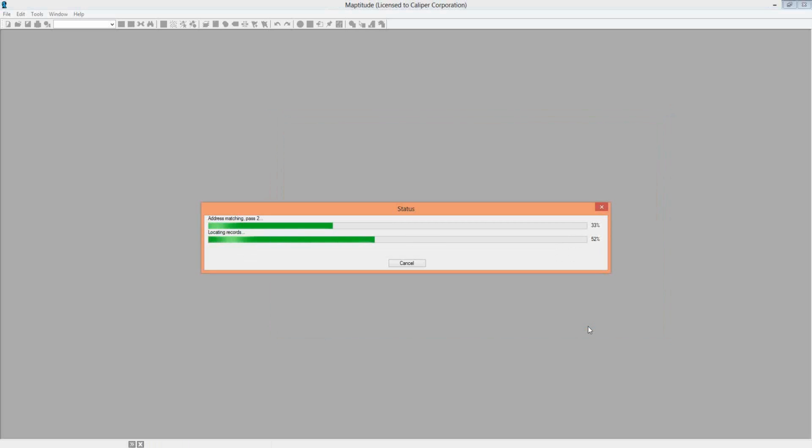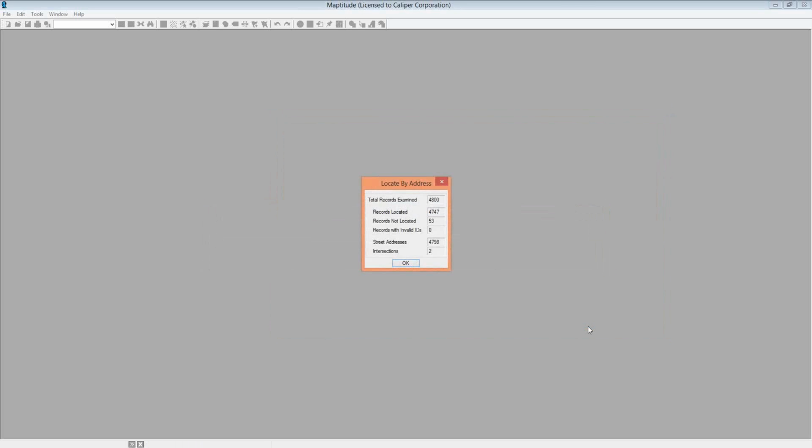Maptitude will then go through each record in my Excel file and attempt to match it using the address information that I confirmed on that match field screen. Of the total records in my file, all but 53 were found. I'm going to go ahead and click OK to dismiss this dialog.